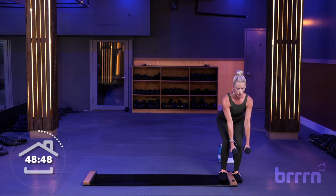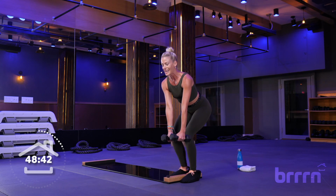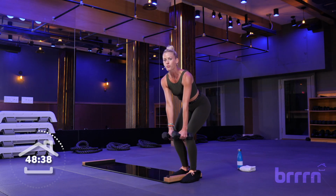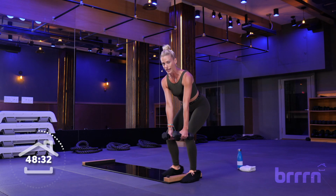So I'm gonna ask you to pull your shoulders back. Try not to round your lower spine. Imagine that your right booty cheek is sitting into a teeny tiny little chair. The left foot is pressing down and then dragging in. So I need you to feel that inner thigh really waking up. We're halfway through, you guys.